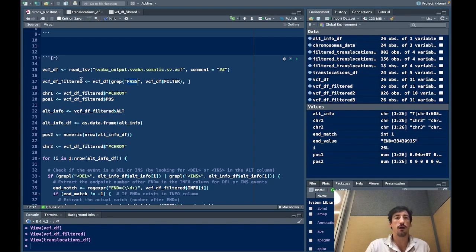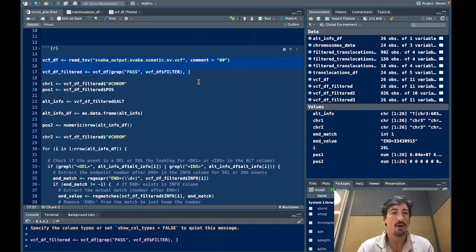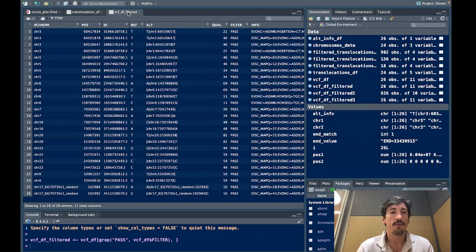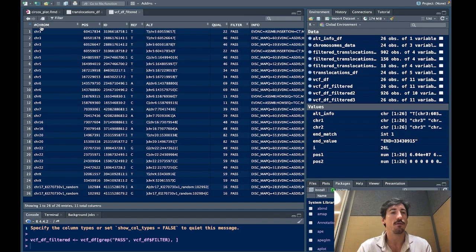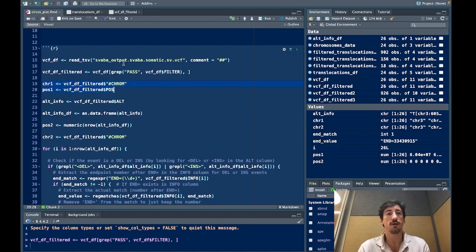And so then I'll pull up this VCF filtered just so you can see what I'm doing under the hood. What I'm doing in these two lines is just extracting the first two columns. So I'm pulling out the chromosome numbers here, as well as the position for the beginning of that break end. Pretty simple lines here, that's all I'm doing. And I'm putting that into a list of values, not a data frame.